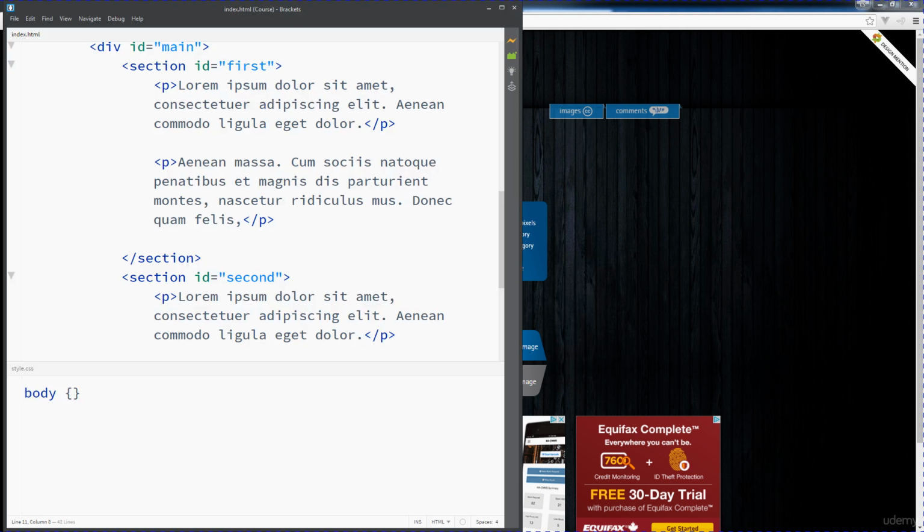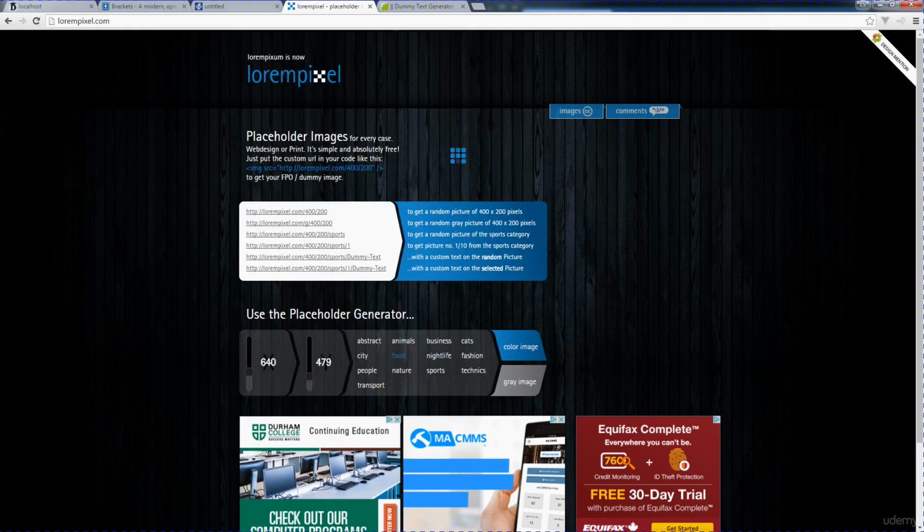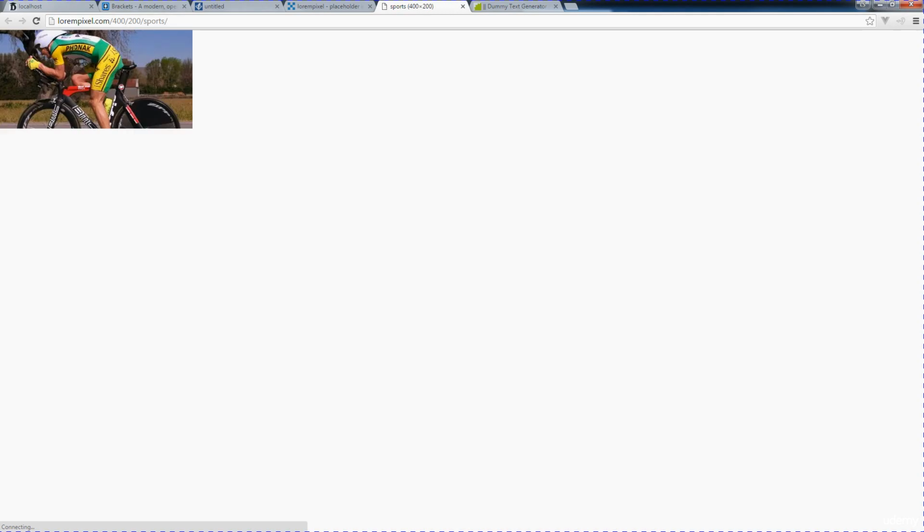And I'm going to just open this up, and I'm going to place that image inline here within my text, so image. And then I just need to add in the source of that image. So for some reason it's taking a little bit of time here to load. So maybe I can do something like this, the sports.